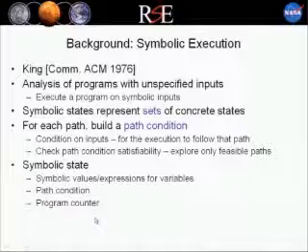So I'll also give a bit of background on symbolic execution. This is a technique proposed by James King in the 70s, and I think Lori Clarke at the same time proposed similar techniques. And the idea is to analyze a program with unspecified inputs by executing the program in a non-standard way with symbolic rather than concrete inputs. And then the symbolic states represent sets of concrete states. And for each path that is executed during this non-standard analysis, one also builds a path condition that encodes the condition on the inputs for the execution to follow that path.